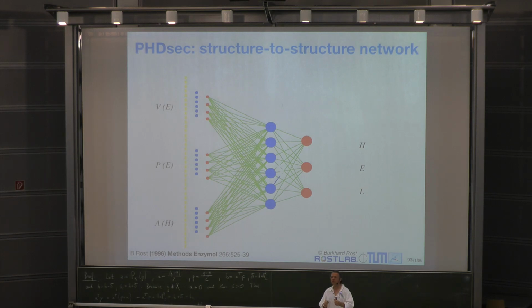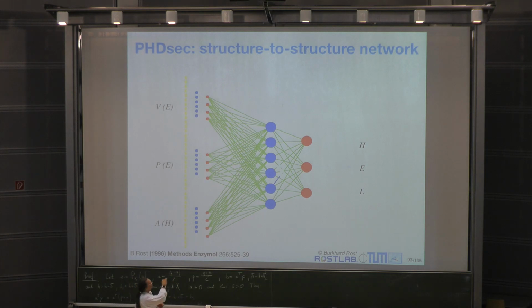You combine final systems, let's call it like that. It's somehow similar to deep learning, but it's not in one system, it's a separated system. So here's what it is. This is what I showed you before. I have 13 times 21 input, hidden, and 3 output units. It's a device that takes a sequence as input and predicts secondary structure. And it has 3 output units for the 3 secondary structure states.